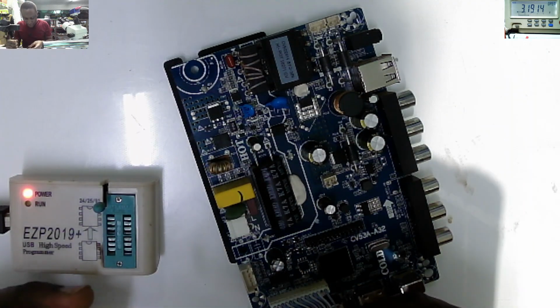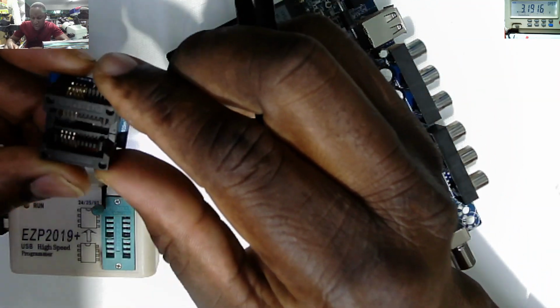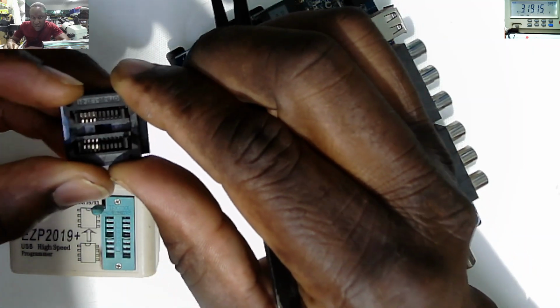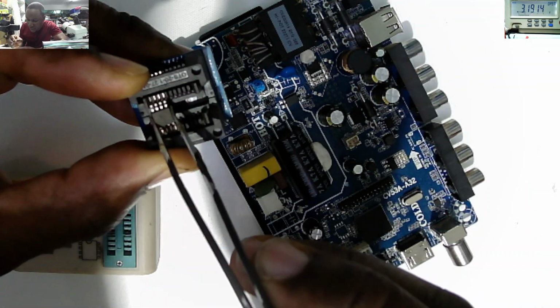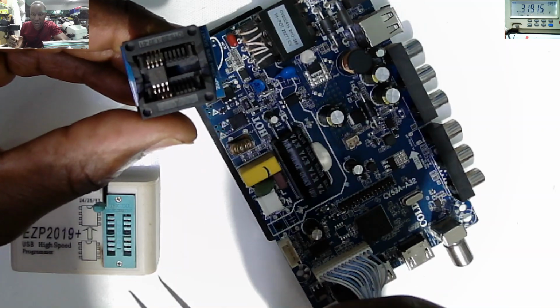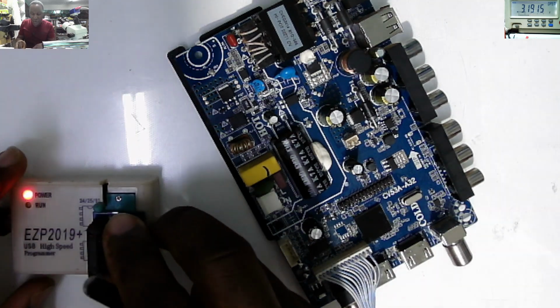The next thing is to put it in position. You know, those connectors for the BIOS are very easy. Pin number 1 should be here. So just press this and put your memory like this. It's very easy, and then you release. After that, we'll put it on the programmer.